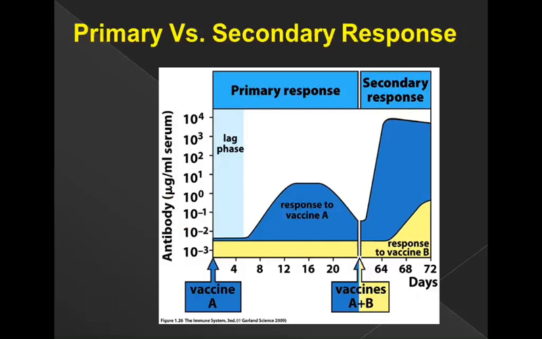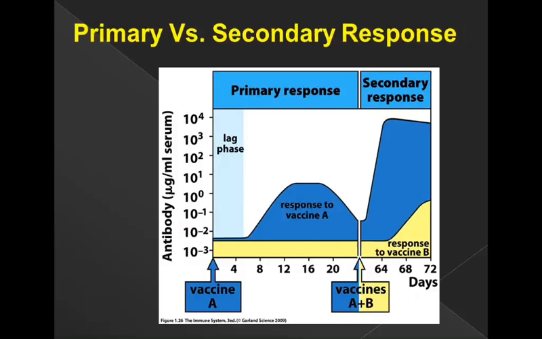But if we make a secondary exposure, at that point with the first exposure, not only are plasma cells produced that can make antibodies specific for that antigen, but some cells called memory cells are also produced, and they persist in the body. We mentioned that last week just a little bit. So those memory cells are produced during this process, and then later if you give a vaccine that has antigen A in it, the response that you get at that point will be much stronger. Look at this response for antigen A. It's up here 10,000 times stronger, or at least 1,000 times stronger than what you had on the first exposure to that specific antigen. That's because the cells have already been produced.